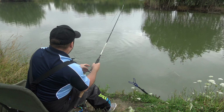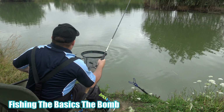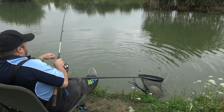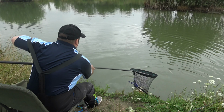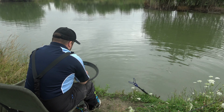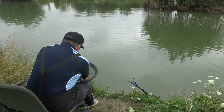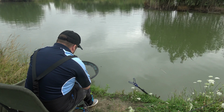Join me at Birtwood Fisheries for the second in the series of fishing the basics. Just out into his first fish now, fishing on the bomb and the soft pellet. I'll just get this fish up. Let's have a look at him. Lovely fish to start the session. Just going to break off that tutti frutti pellet that it's just taken. Perfectly just inside the mouth.